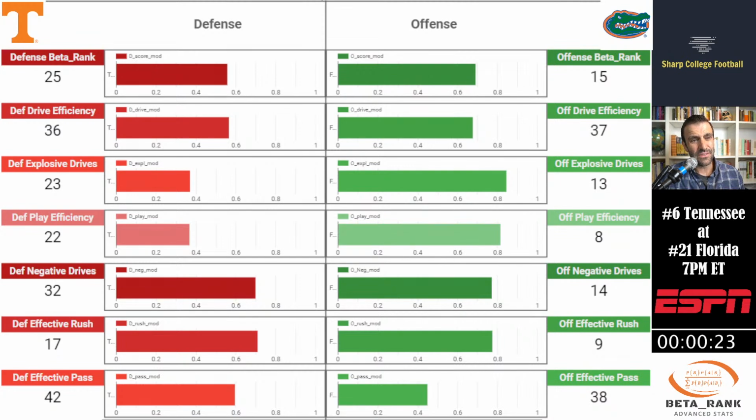They struggled to stop the pass, which is less of a problem, of course, when you get to go up against Florida, because I don't think Mertz and Napier have figured out throwing the football around. This is a decent setup for Tennessee's defense, I think, to have a decent game here.